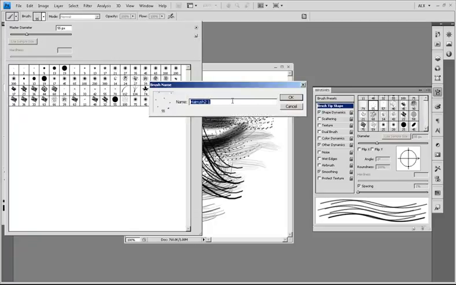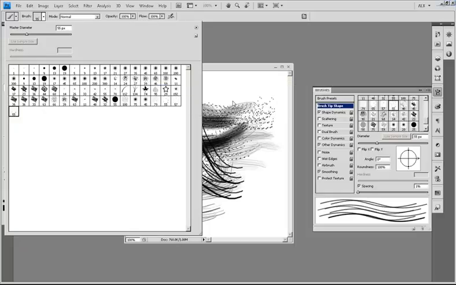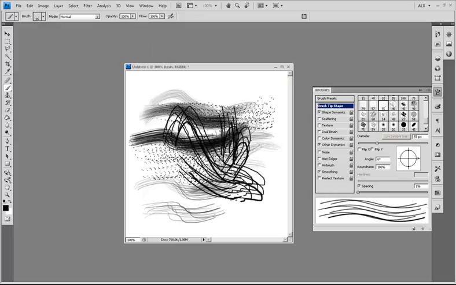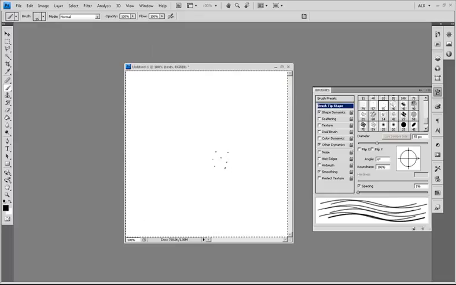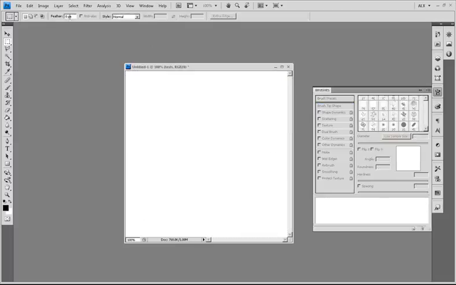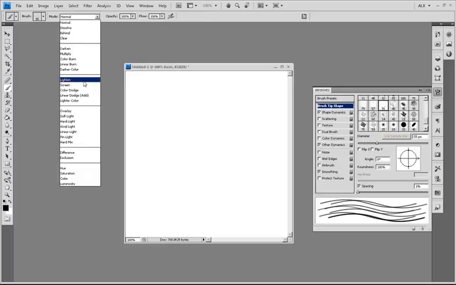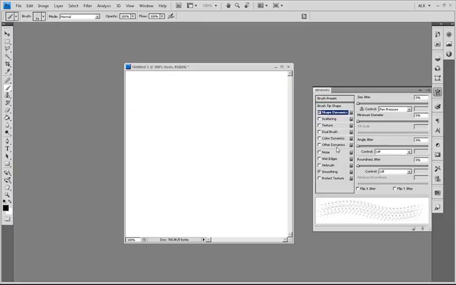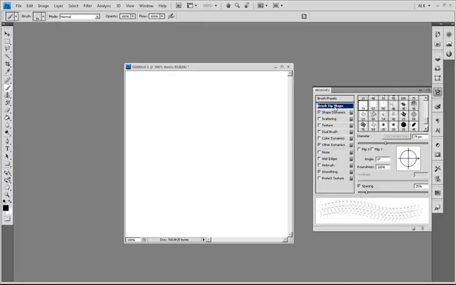So grab one. That's gonna be over there, so I can actually select this guy and delete brush. So now that one's the one I want. And back to brushes. Select this guy one more time, shape dynamics, other dynamics, brush tip down.